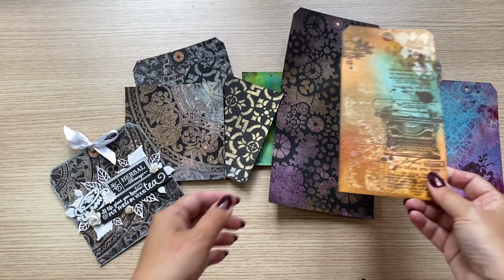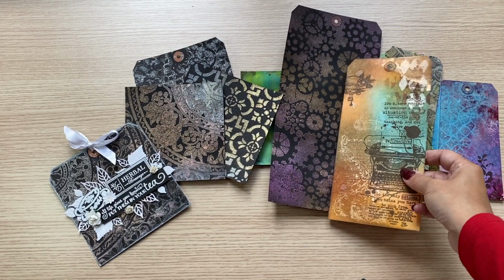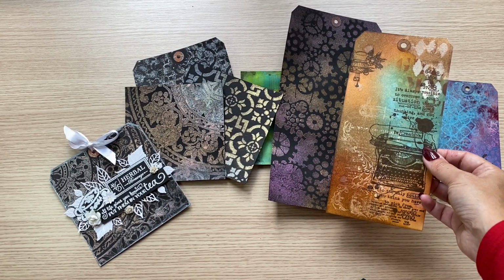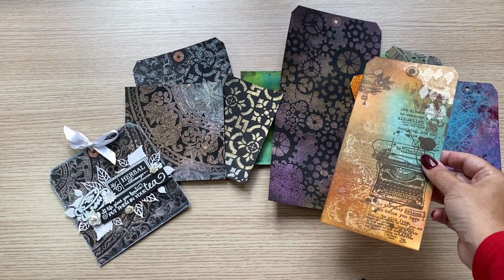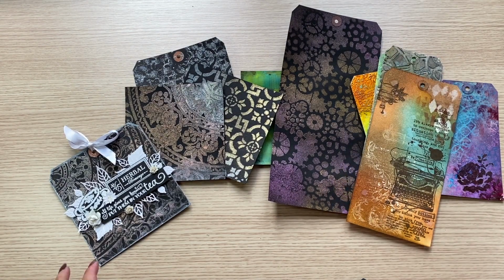This one, my favorite, I may even leave it as is. So not just a background, but the finished art. And I think I may even maybe hang it on my wall or something. It is one of my first projects after all, and I really like how it turned out.